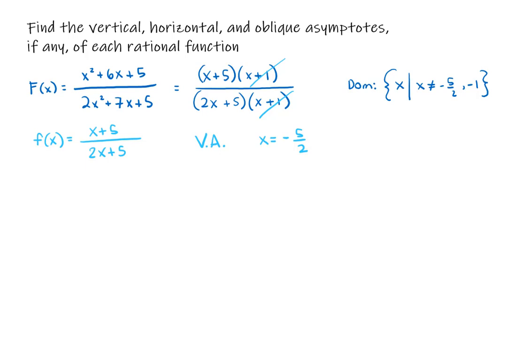To find my horizontal and oblique asymptotes, I want to look at the degrees of the function, and the degree is x squared over x squared, so it's degree 2 on both the numerator and denominator. That is option 2 when I'm looking at the rules for asymptotes. And so all I need to do is take a look at the leading coefficients. I have an invisible leading coefficient of 1 over 2. And so that's going to be my horizontal asymptote. And I always write my horizontal asymptotes as y equals. And there we've done question number 2.